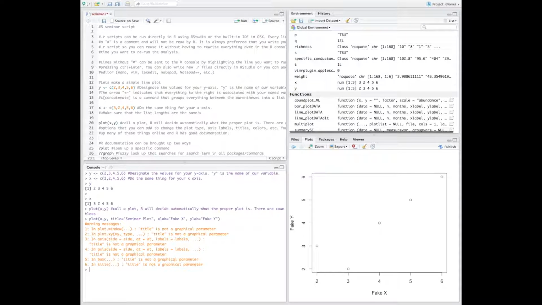Warning, title. Oh, it's not title. It's main. Title is if you want to add in a title, main, after the fact. Title is a function. So main. Well, what's it say? So it's main instead of title. M-A-I-N? Yep. As in the main title. Oh. And then listen, so I can change everything.